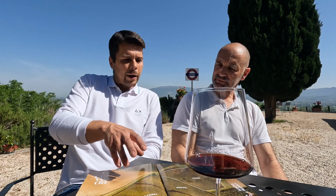You feel a wine with fresh fruit, with balsamic notes that are really typical from this area. Exactly. And a type of tannin that works on the tongue and in the center of the mouth. This is the typical character that comes only from this area with stones. Right. In the other area, Medeo, Medeo is the name of my grandfather, so it's a wine that is dedicated to my grandfather.